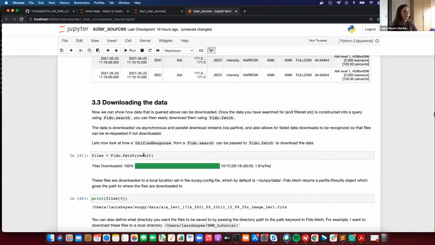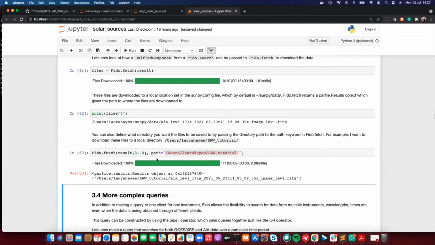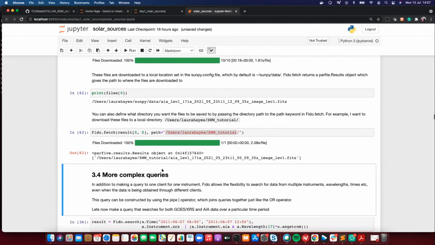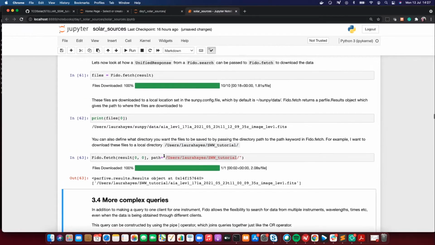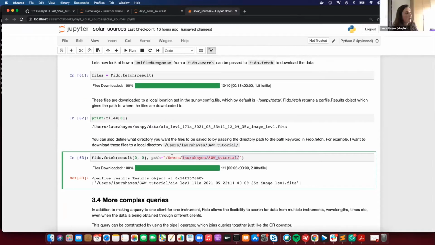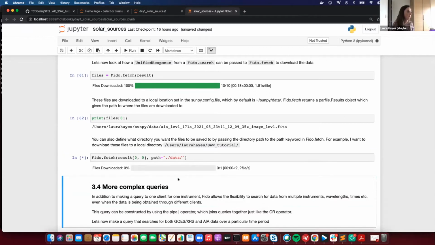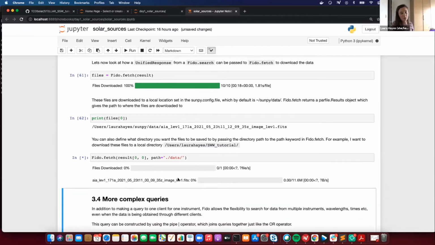Sorry, if you give that a folder that doesn't exist, will that create one for you? I don't think so. Yeah, I could easily just try it and see what happens. Let's see what happens. Oh, it does create one. Okay, yeah, there you go. You can make up whatever folder you want.